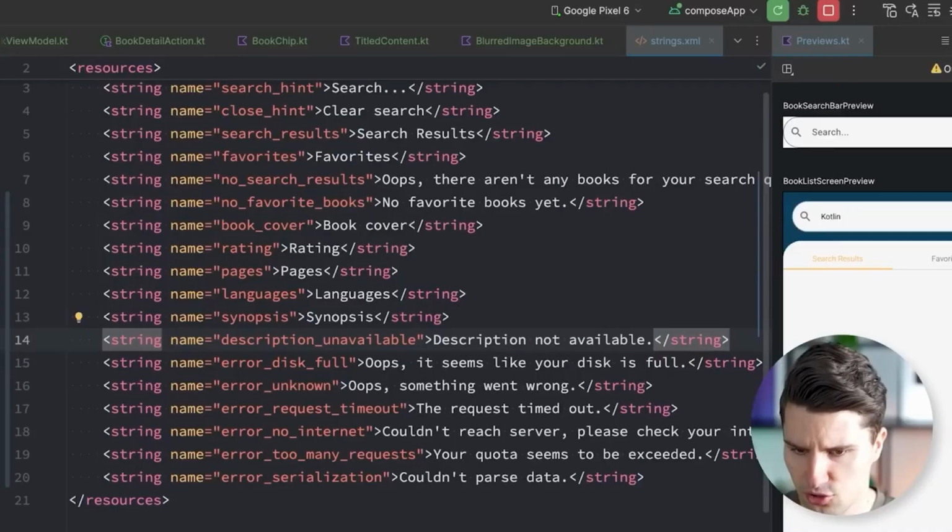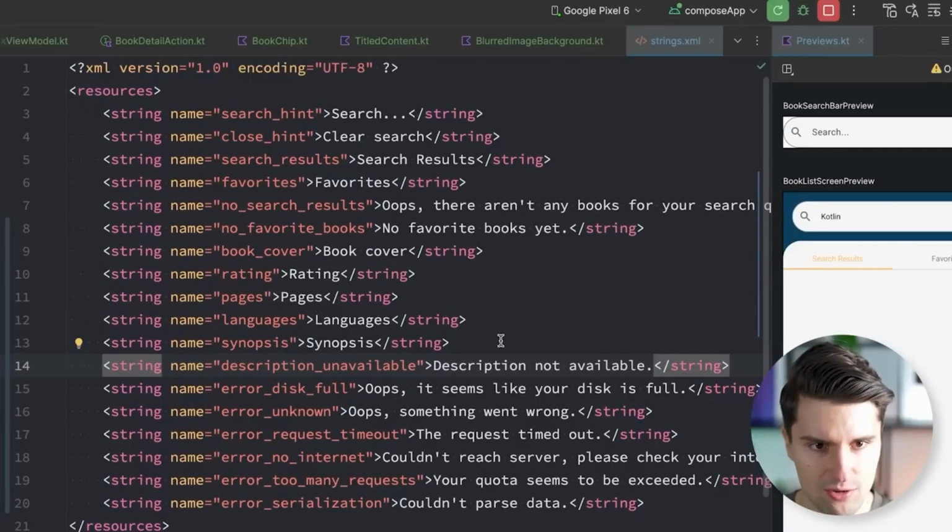And I think this should be it for now. I'm pretty sure we will need more string resources in this course. Maybe not, maybe we do, but now we already have a foundation for the screen.